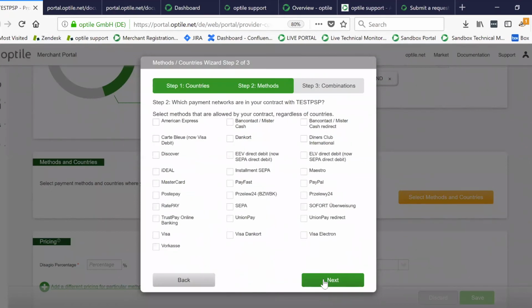And here we select the methods. Let's just go for the most basic ones. If a merchant were to click on a method that is actually not offered by this particular provider, say I want to use, I don't know, whatever.